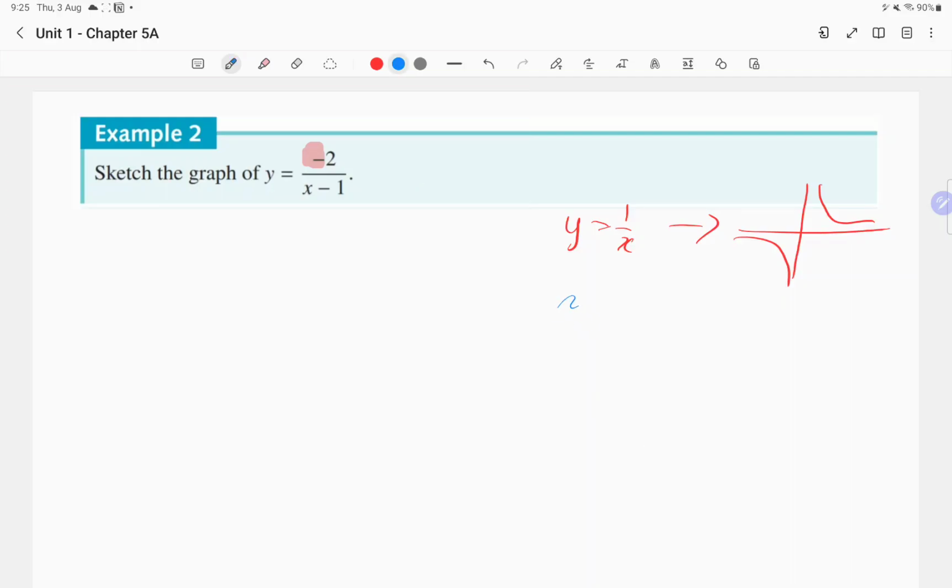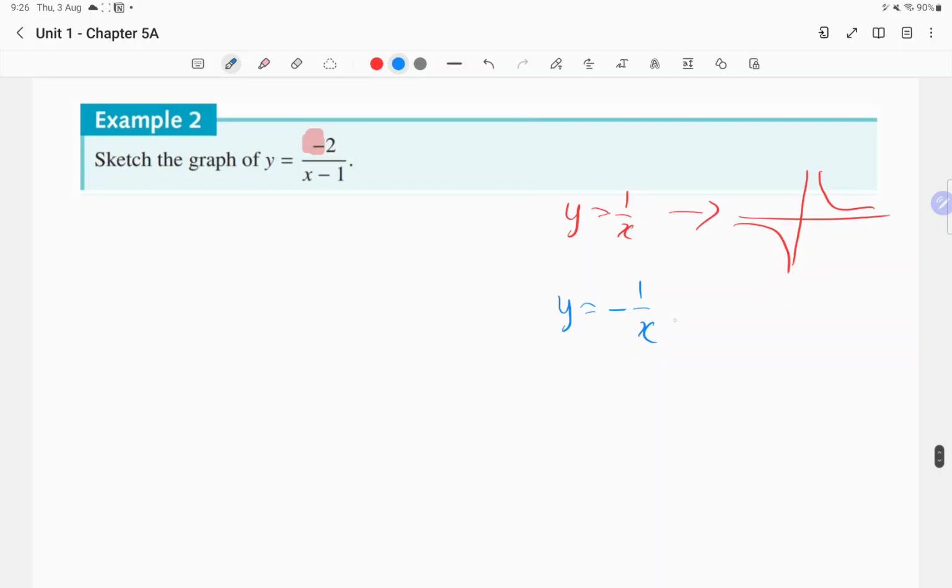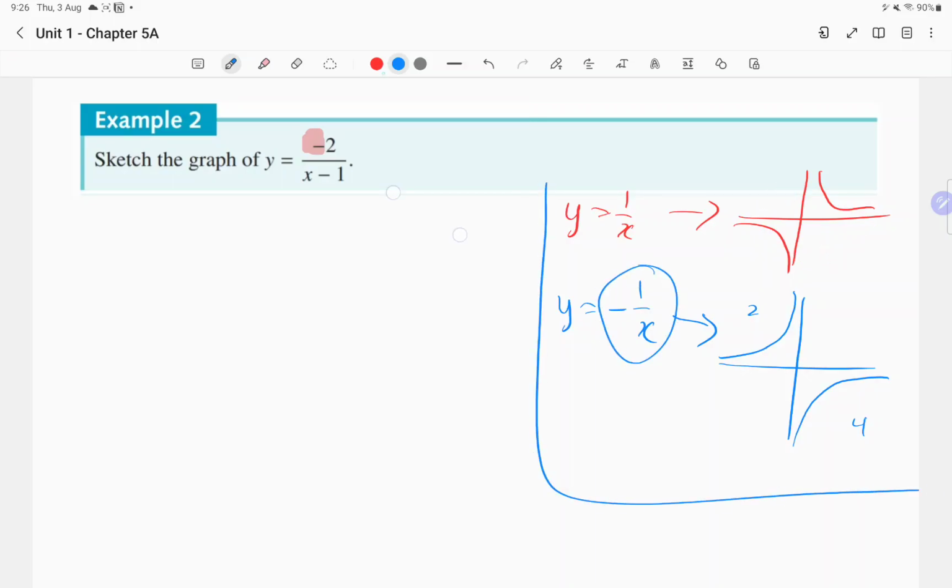But if you have y equals negative 1 over x, that means this is reflected. We can reflect in either the x or y axis, it will be the same, and the shape will be like this. Instead of quadrant 1 and quadrant 3, it will now be in quadrant 2 and quadrant 4. When you reflect this one down, it will look like that, and when you reflect this one up, it will look like that. Either way, reflect this one to the left, it will look like that, and reflect this one to the right, it will look like that. So the blue lines are the new equation when you have a negative factor multiplied into the equation.